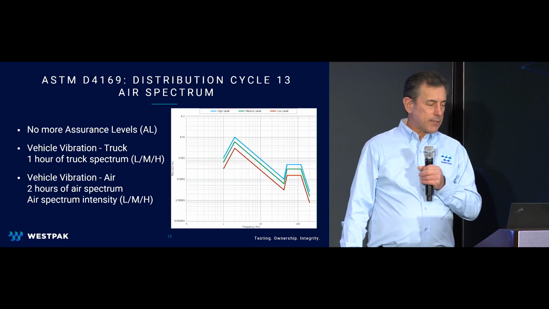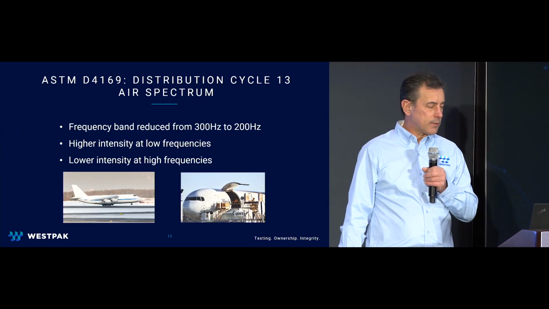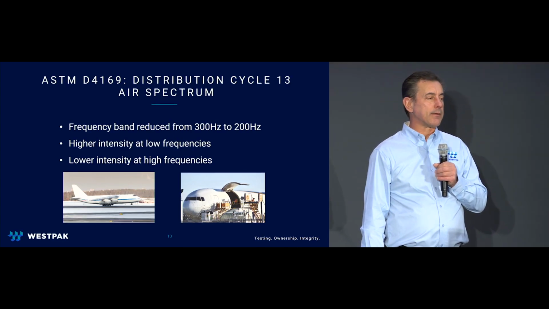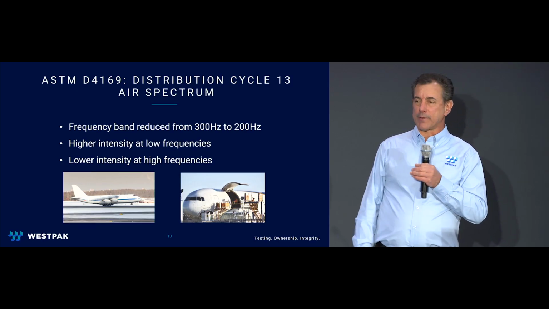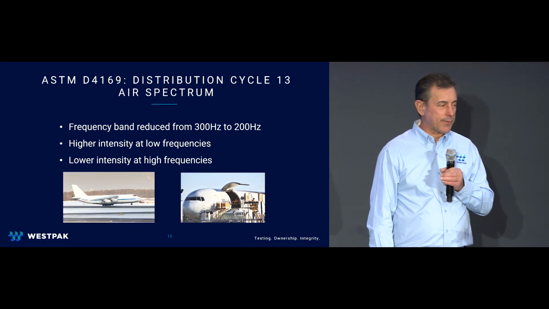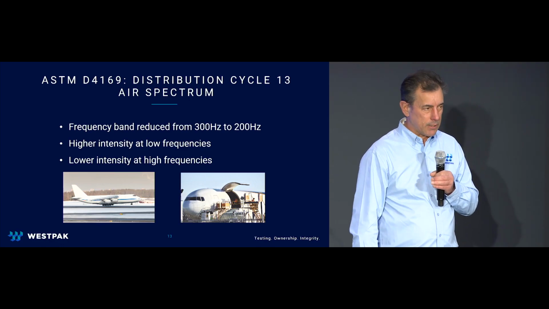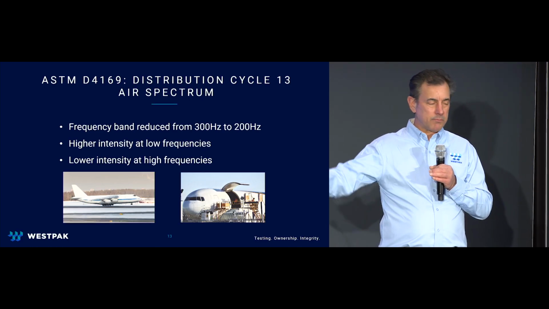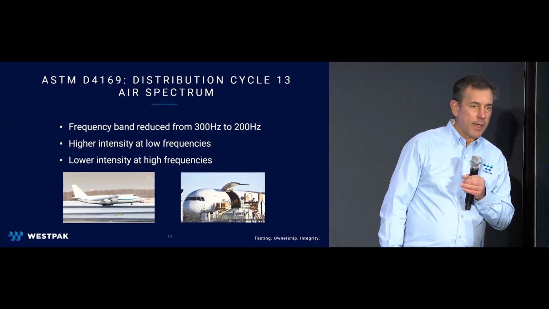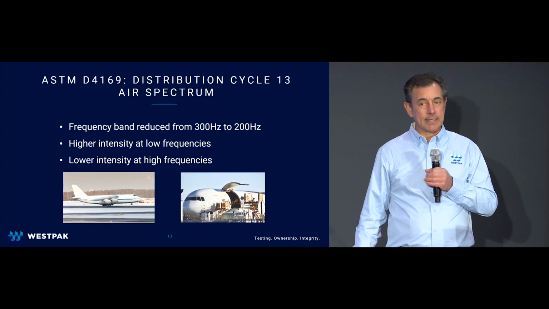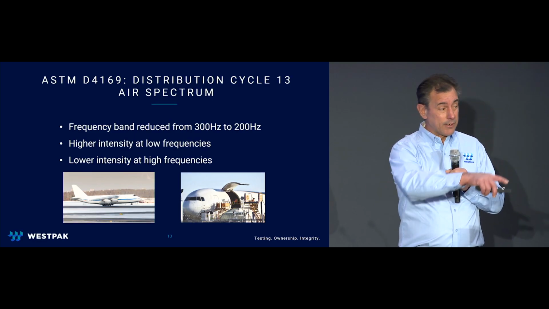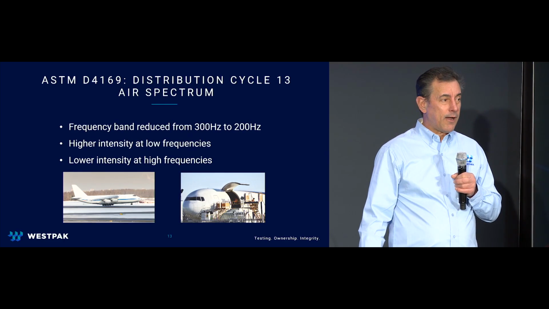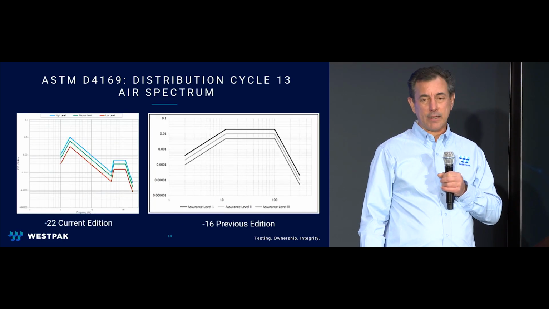So let's dive into the spectrum just a little bit more. So the things that really changed was the frequency band. The frequency band was reduced. Previously, it went out to 300 hertz. That's what they thought it was back many years ago. And found now that there isn't much out beyond 200 hertz. And there are higher intensities at the low frequencies and lower intensities at the higher frequencies. How fascinating is that? What does that even mean?